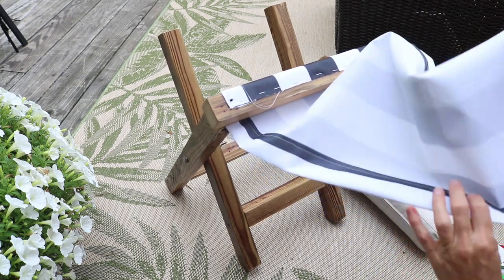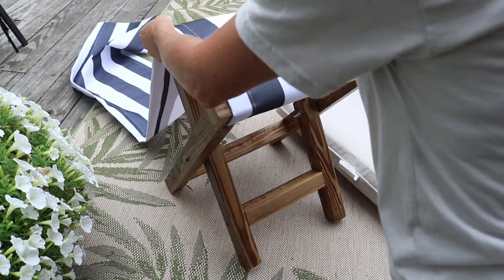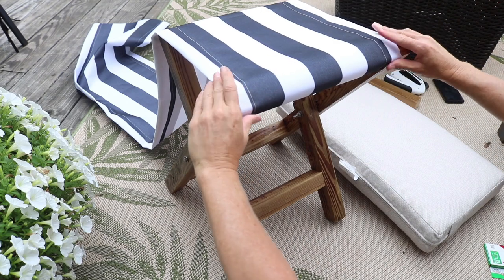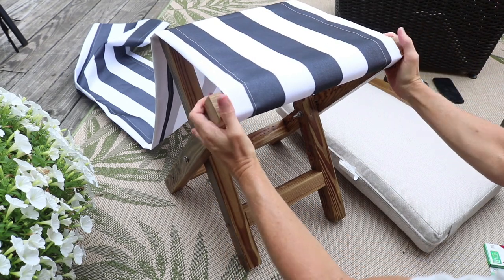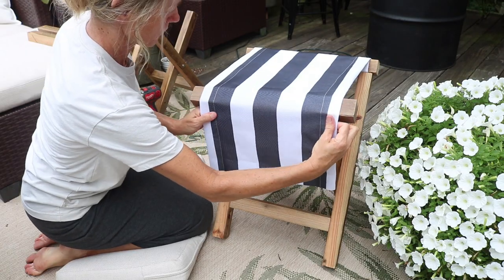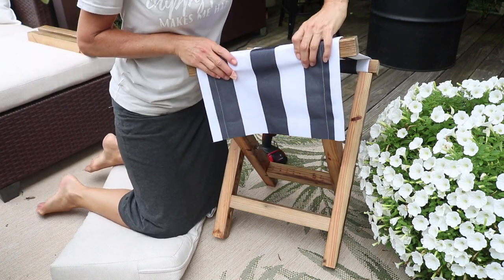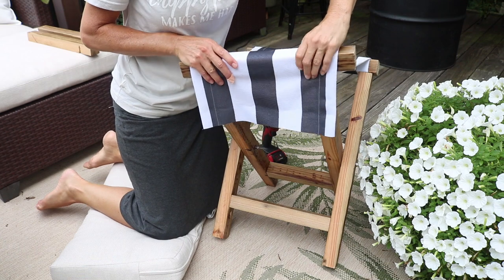As I'm editing, I'm thinking this video is turning out to be much longer than I had anticipated. Feel free to skip ahead past all of this stool making if you're not wanting to do this, or it's probably kind of boring if you're not actually thinking of doing something like this yourself. But for those of you that actually want to do this, I do want to include the details.